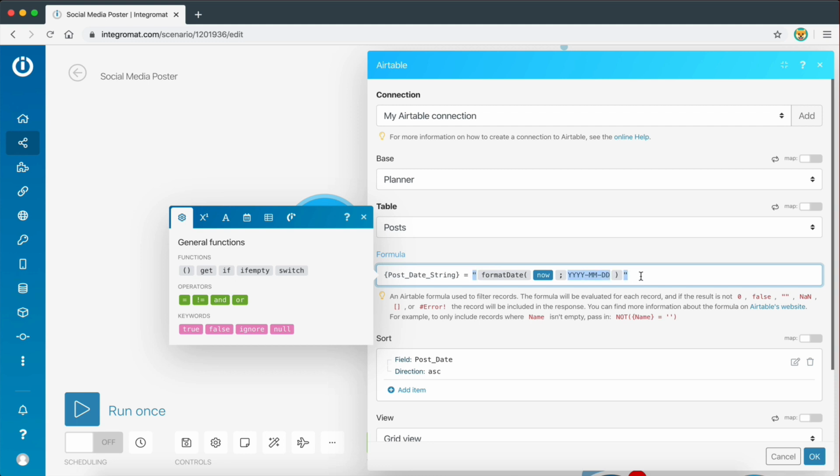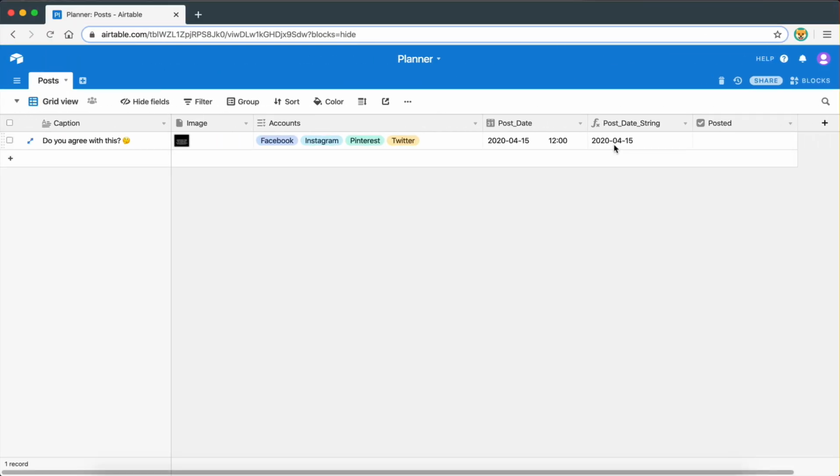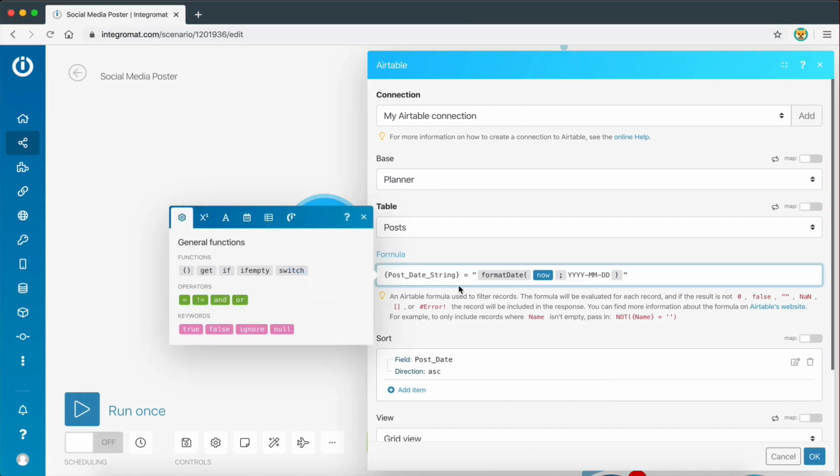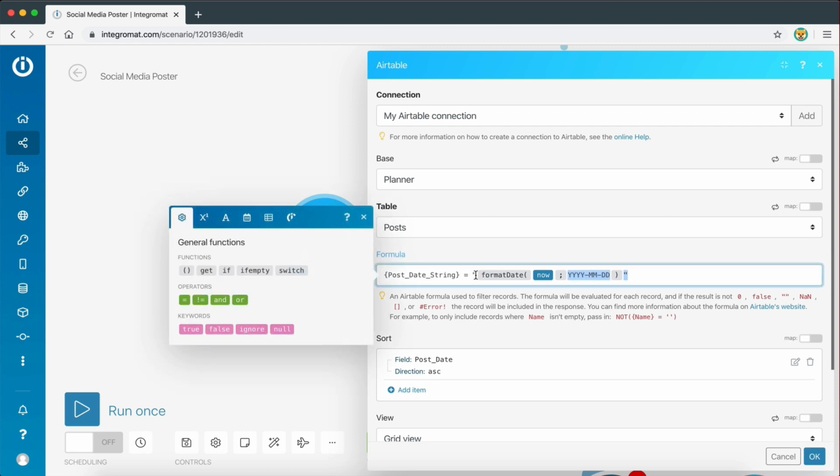So two parts here, this part and this part. And then in the middle, we have an equals operation that basically checks the table. It finds all the posts with the date, and then it retrieves all the posts that have the same date as the current date, right? I hope this makes sense, guys. This is the most complicated thing of the whole tutorial, and if you can understand this, then everything else is going to be easy.